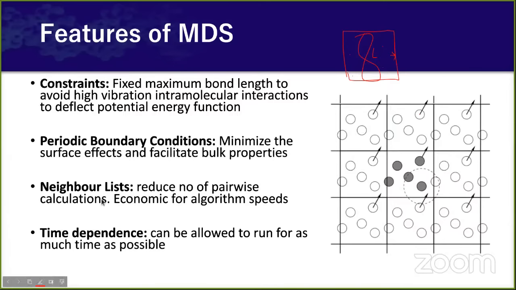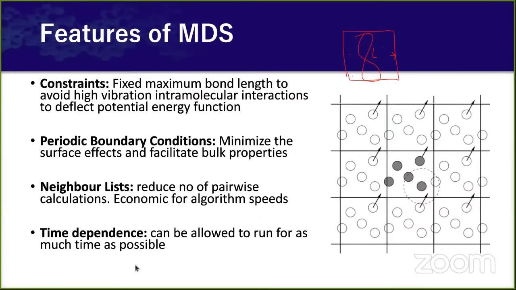Second, we'll be talking about a neighbor list. Neighbor lists are lists of atoms which are very close to each other during the system simulation. If two atoms stay very close to each other for almost all parts of the simulation, then we don't have to recalculate their forces every now and then. Whatever forces they have on each other will be kind of constant as long as they keep the same distance. By using a neighbor list, and there are multiple methods to use it, we can reduce the number of pairwise calculations, which will be much more economical and faster for the algorithm to run.